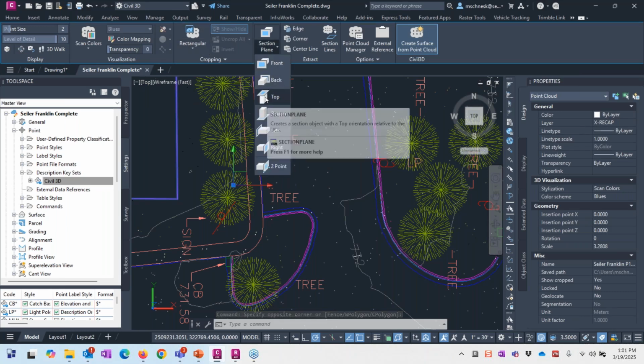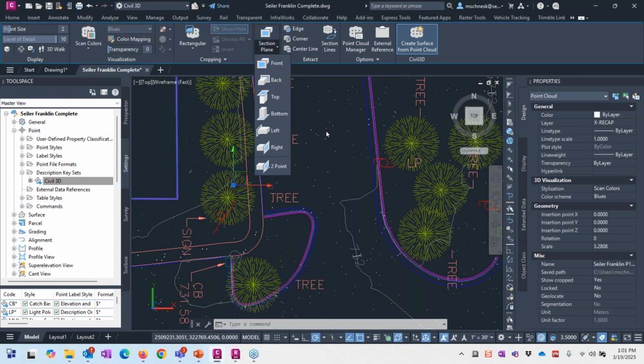It's not like a cross section. I can't project this. Oops, sorry, it's done. I can't project this point cloud into a cross section view with a sample line, but I can cut standard sections and maybe do a visualization. But there isn't a point to surface or point, a COGO point.